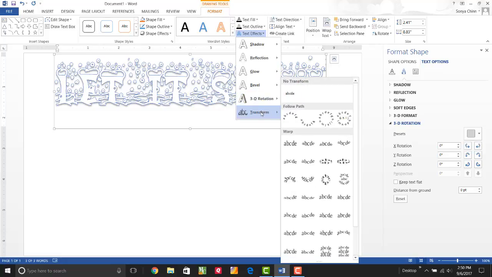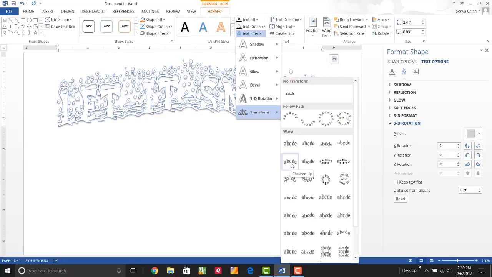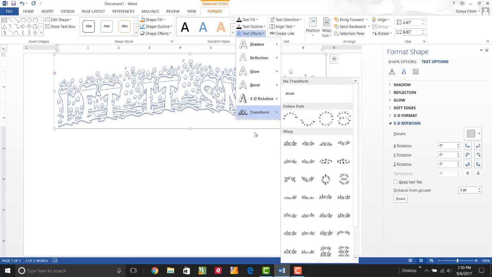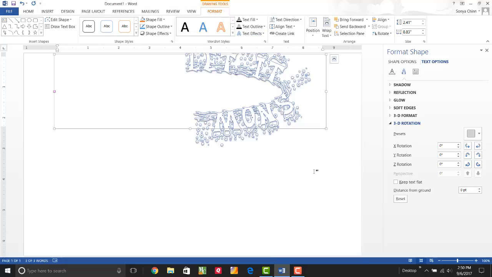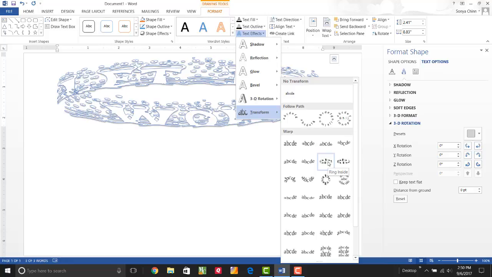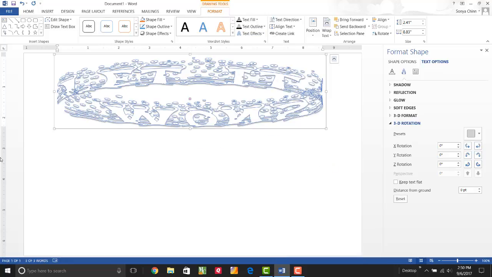If I wanted this to look like it was on a hill, I can do that. This is just fun to play with. I could put it in a circle, although that's not long enough to finish it. Now it looks like the snow's blowing.